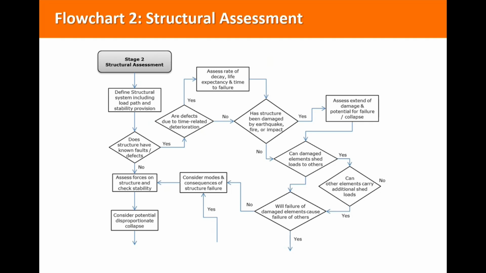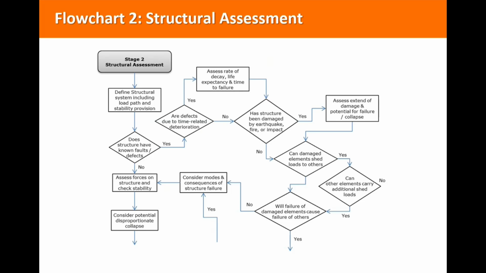And that's the first questioning of the building owner or building operator. They may or may not know about the defects, but it's worth questioning the people in the building as to how long these cracks have existed, or how long they've had a leaky roof, for example. So are the defects new or are they time-related?